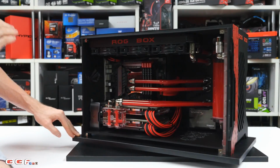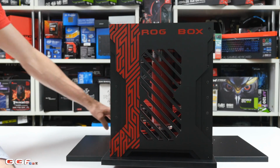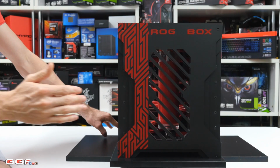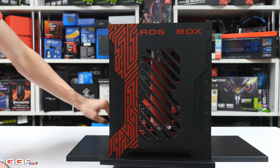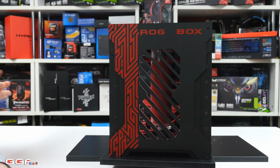So a bit different. Then on the front, I've added the ROG pattern. I managed to get my hands on the ROG pattern. I was going to do this on each side, but I just decided to keep it on the left. I think that turned out pretty good. And then I've actually called this system ROG Box.